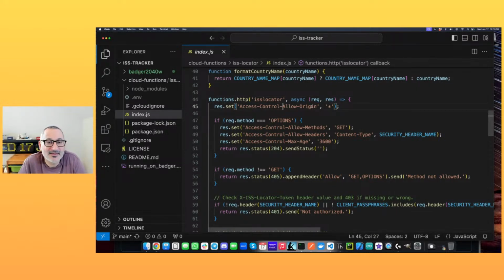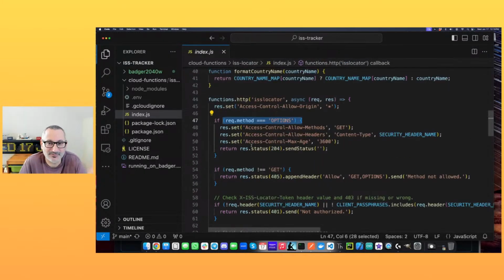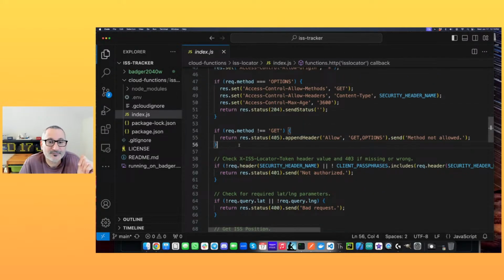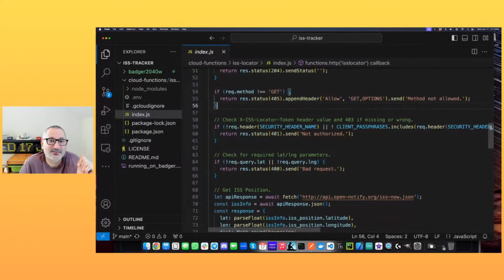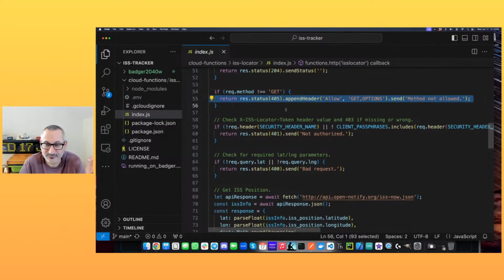And there's a little bit of complication in here about CORS, so allowing this to be called from anywhere by a browser, and that involves dealing with the options method. We're not really interested in that. That doesn't apply to being called from Python. It's a browser thing. So what we do is just some basic checks. I'm only supporting GET requests. If you try anything else, you're going to get a method not allowed. And I'm going to tell you the only things I want to hear from you are GET or options requests. And that's the end of it.